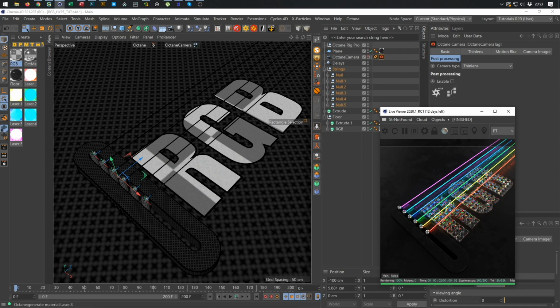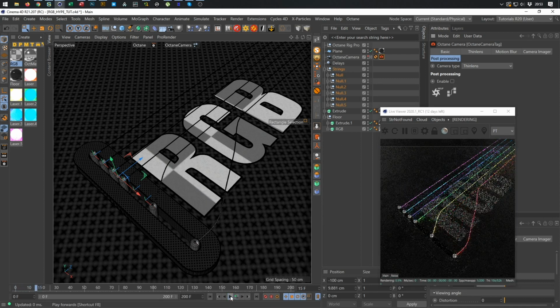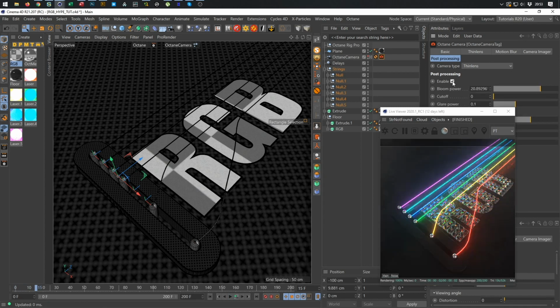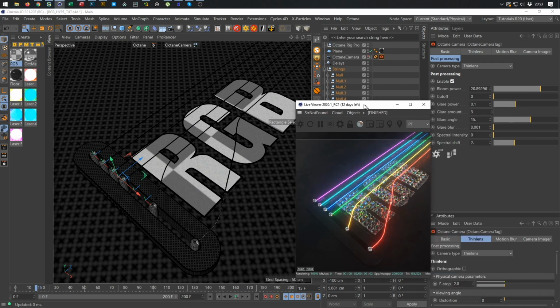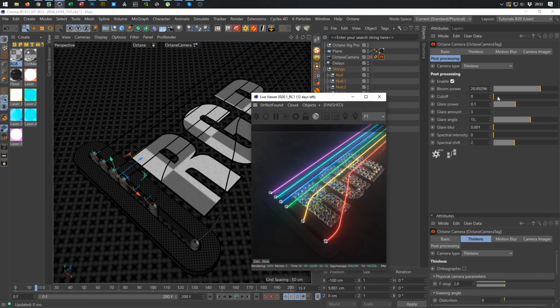And enable the post-processing. Yeah, cut it off a little bit. That's great.